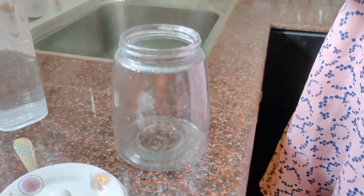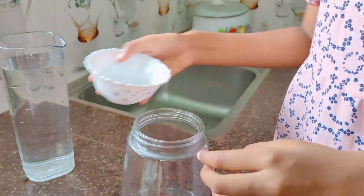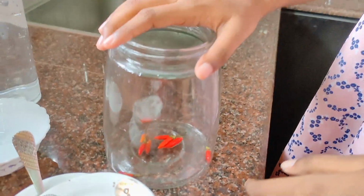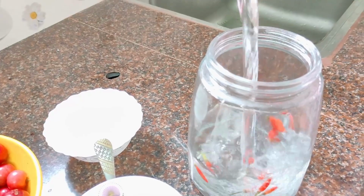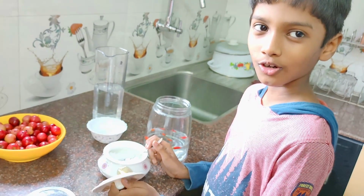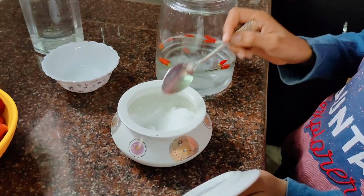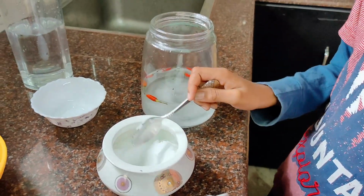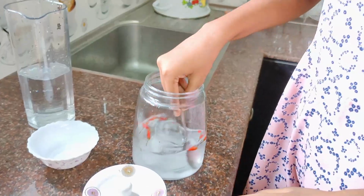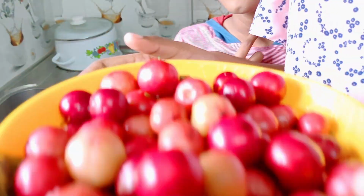First I got a jar, then I'm going to put some small red chilies. These chilies are grown in a vegetable garden. Then I'm going to pour warm water. I am going to add some salt. Once again. And then I'm going to put cranberry.